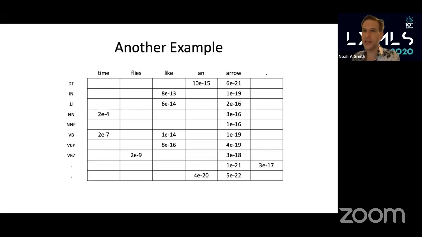Notice that the two readings correspond to different POS tag sequences. So when we say time flies like an arrow metaphorically, the verb is flies. But when Groucho says time flies like an arrow, fruit flies like a banana, the word like becomes the verb. So when we run the Viterbi algorithm, here are my back pointers with the standard HMM, you can see that the choice here of the verb is actually going to be flies.